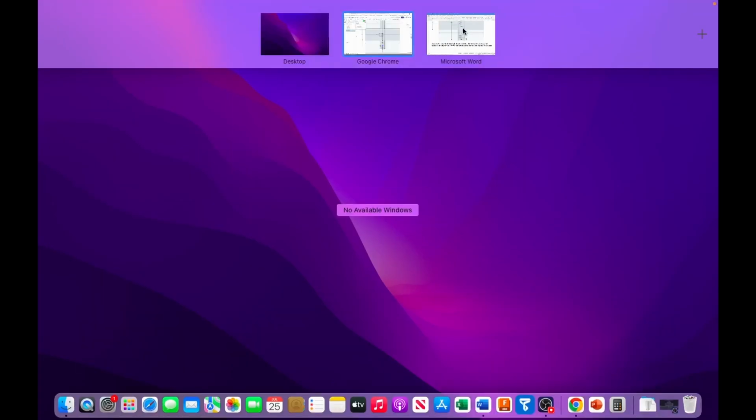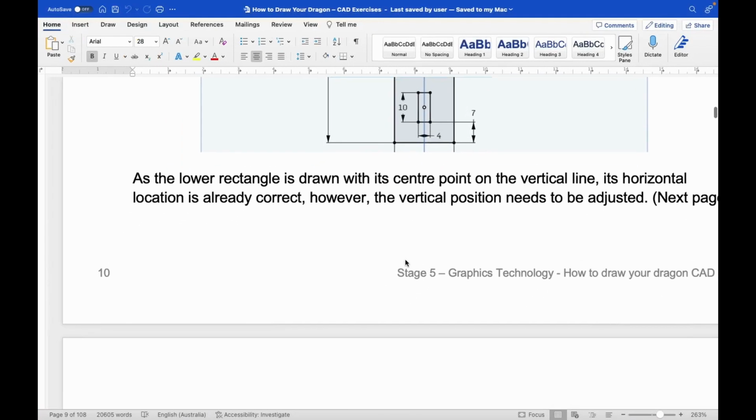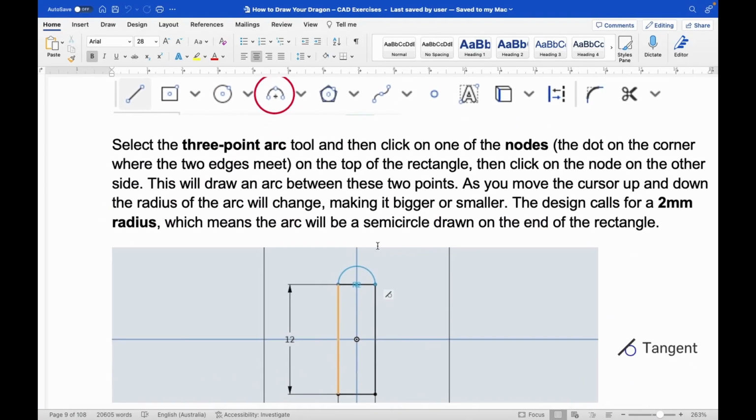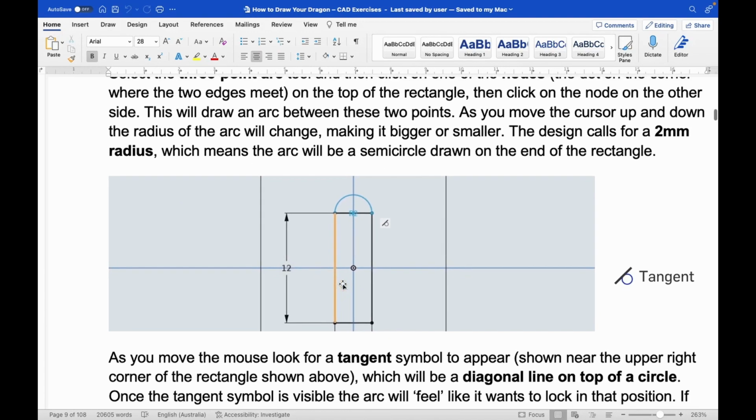Let's switch back to our instructions. So, it wants us now to use a 3-point arc to draw an arc from there to there.